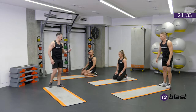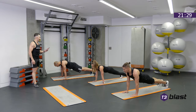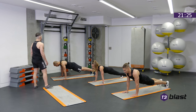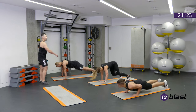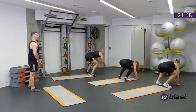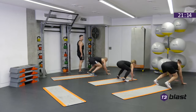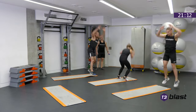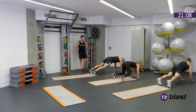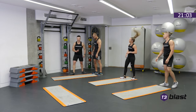Ready? So down in plank. And in. 3, 2, 1. Let's go, quick as you can. Walk it back, no, sorry, walk back, jump turn, that's it. Right out, fast as you can. Come on guys, let's move, go. That's very good. Last 2. And 15 seconds rest. Heart rate up, getting there, getting there.